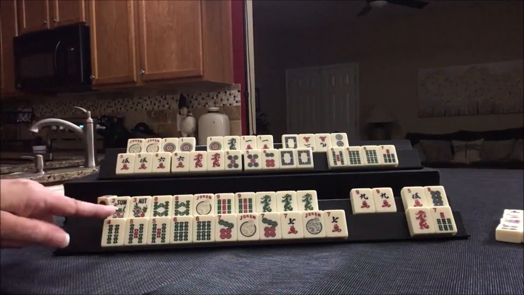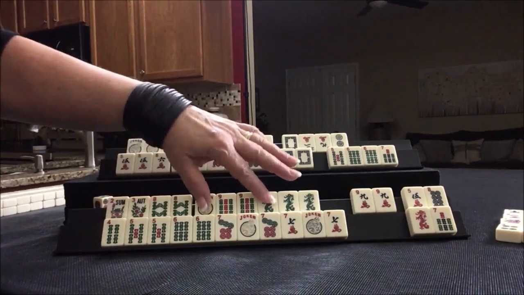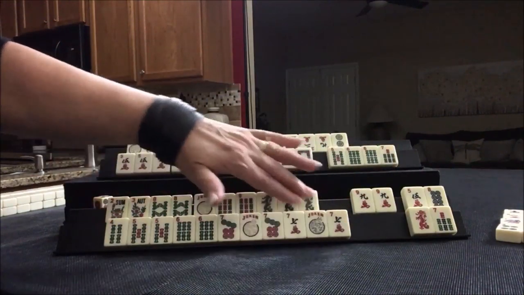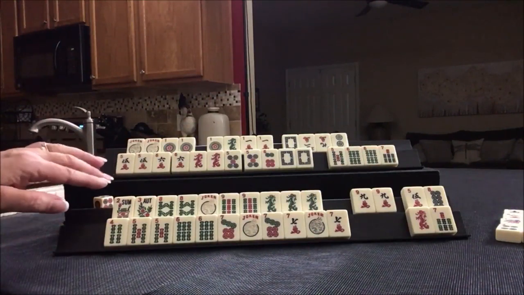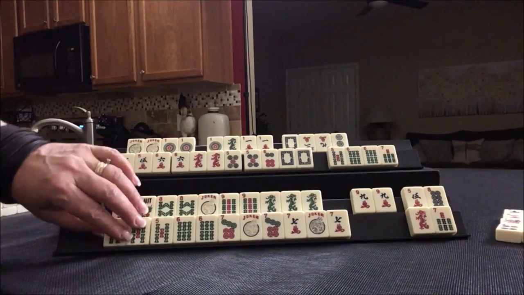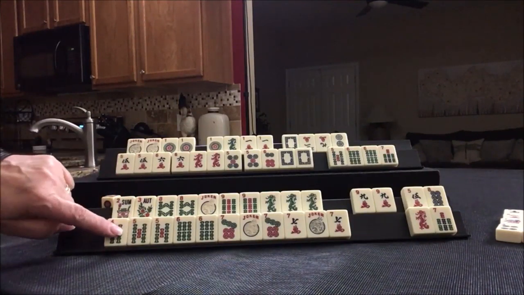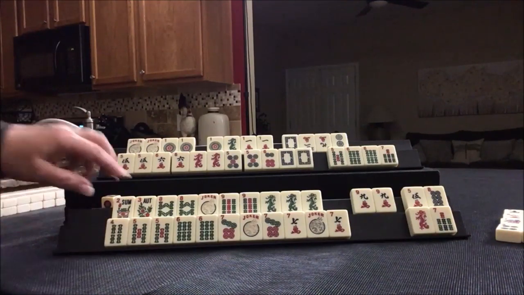So we discarded a four dot. It's this player's turn, I think. Four, four, four, four, four, four, three. Okay, we're good now. Consecutive run, consecutive run. This is consecutive run number five. This is consecutive run number four. We need a four bam. This player threw it, so if they draw it, they'll throw it again.